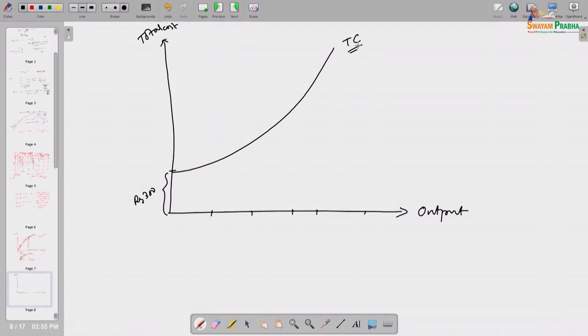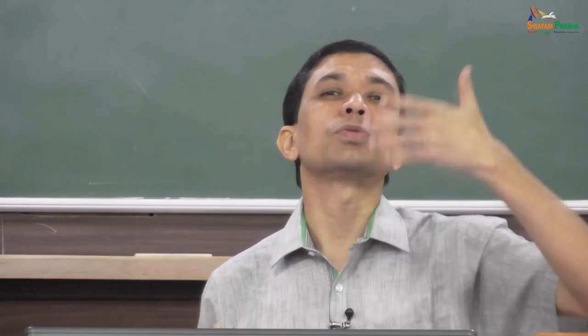Definitely, at this point of the total cost curve, what is the slope? That is the slope. At this point of the total cost curve, this is the slope. So, the slopes at these respective tangential points are the marginal cost at different points, because marginal cost is due to a change in output: for a marginal increment in output, how much cost is increasing, that is how we are defining it, right.